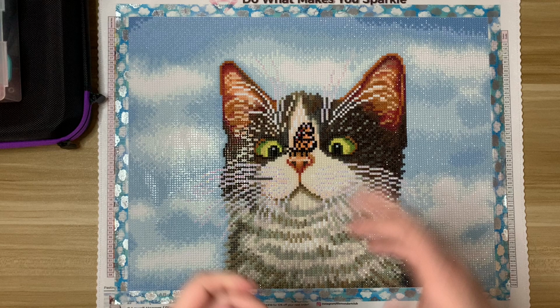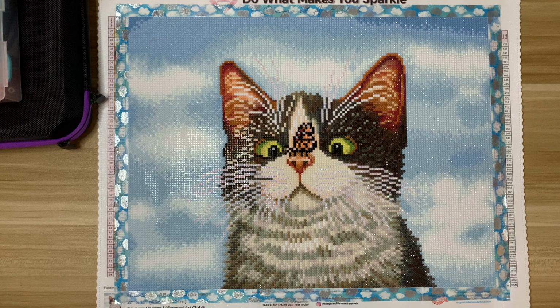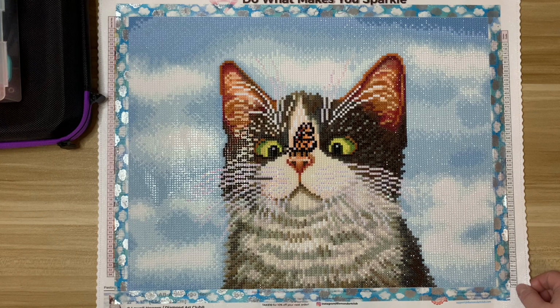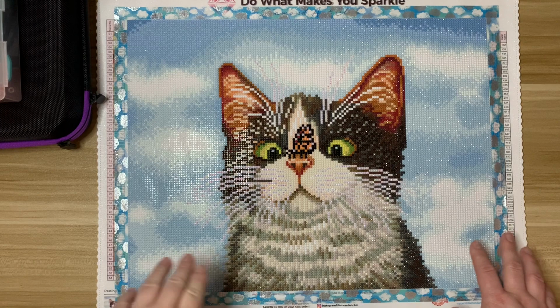Whereas these Amazon kits are coming from different warehouses. They could be traveling longer. So I'm kind of wondering if this particular kit was just in and out of different climates and that added to the static factor. I don't know if that's even possible, but that's what my brain has worked out. But regardless of the static and the clumping drills, I think this came out super cute.